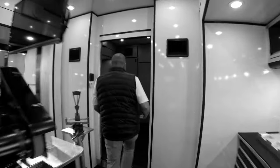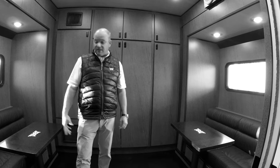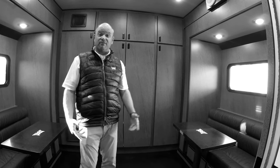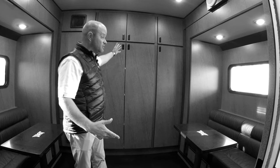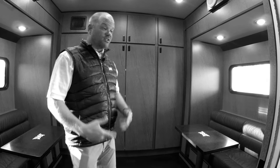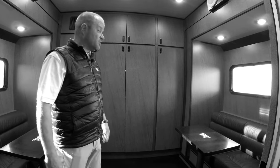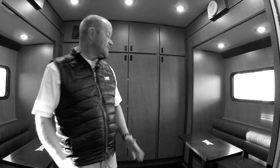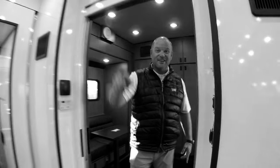Last but not least, back here is our private office. Players come back here and they can meet with their teacher, go over videos of their golf swing, and things like that. We meet with agents, talk about other players that might be on our staff in the future. We've got lots of storage, personal lockers for our rain gear and what have you. That's about it — thanks for coming by, but now we need you to leave. We've got to build some stuff — secret stuff, prototype stuff going on. So get the heck out of here, see ya!